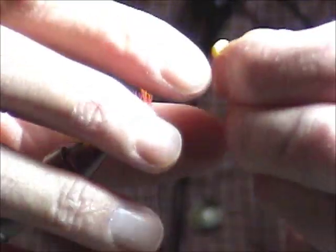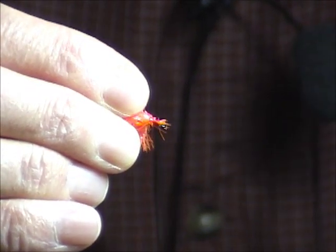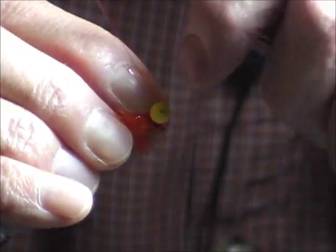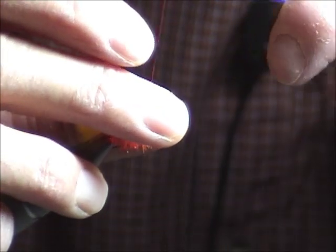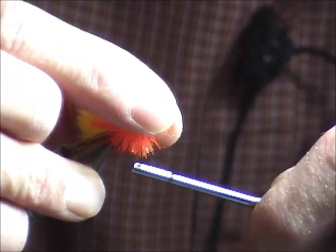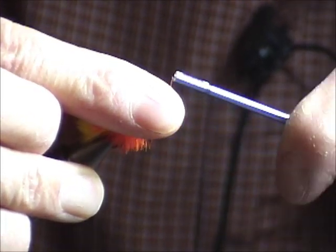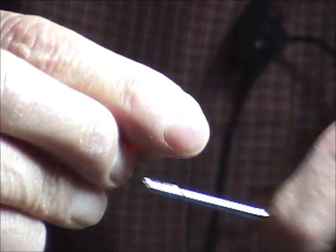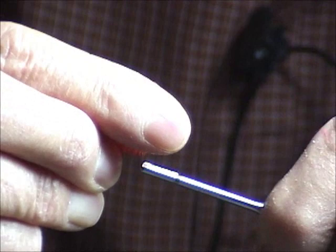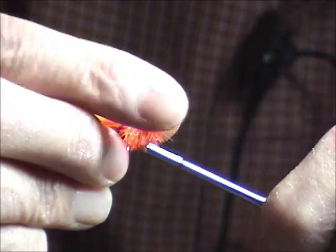There are our eyes. Now we're just going to get everything folded back and place the foam dumbbell eyes up front, then lash them down. After I tie them, I put a couple drops of super glue over the red thread I've used to lash down the dumbbell eyes. That really secures them so they don't move, and this fly will last a long time.